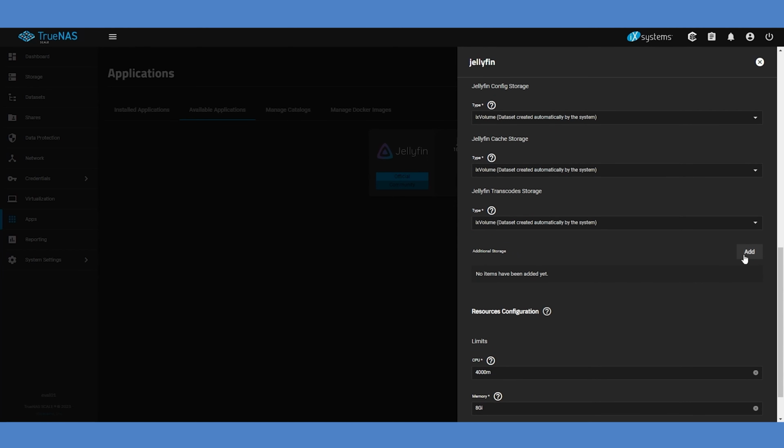Each app can have a different number of volumes, so it's important to understand how many are required and what the app will do with each of them. Most apps will at the minimum have a configuration volume, where the application itself will store its settings. By default, TrueNAS Scale apps use the IX volume type, which is an app-specific dataset in the same pool that you selected during initial app configuration. Jellyfin also uses a separate volume for caching media metadata, such as thumbnails, ratings, and reviews. This is different from ZFS metadata, so it needs to be stored in a format that Jellyfin understands.